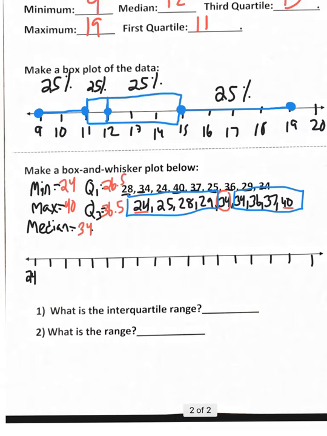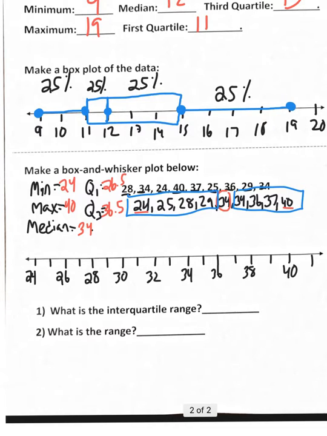Okay, but I'm only going to write every second number. So 24, I know this is 25, but I'm going to write 26. Okay, so I have 26, 28, 30. That way it's less crowded if you do this. 32, 34, 36, 38, 40. Okay, so we have our number line.